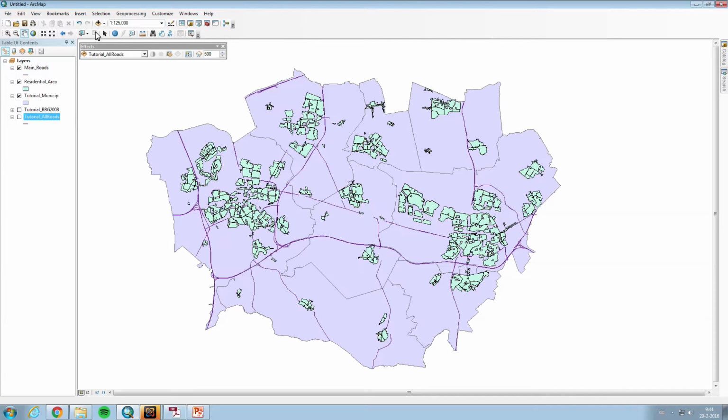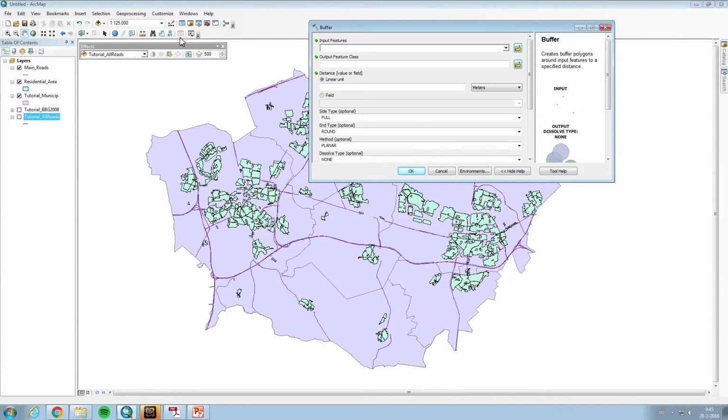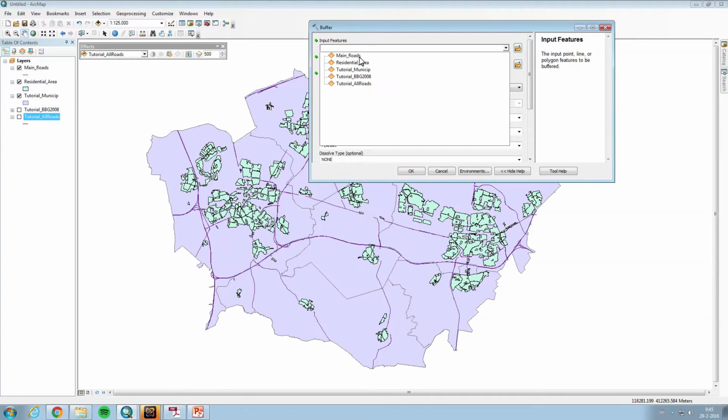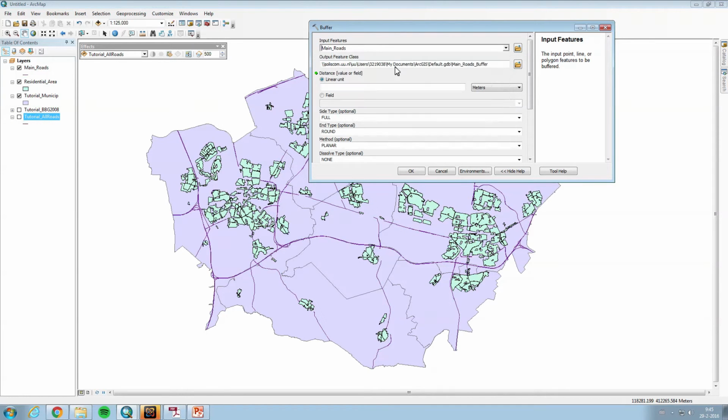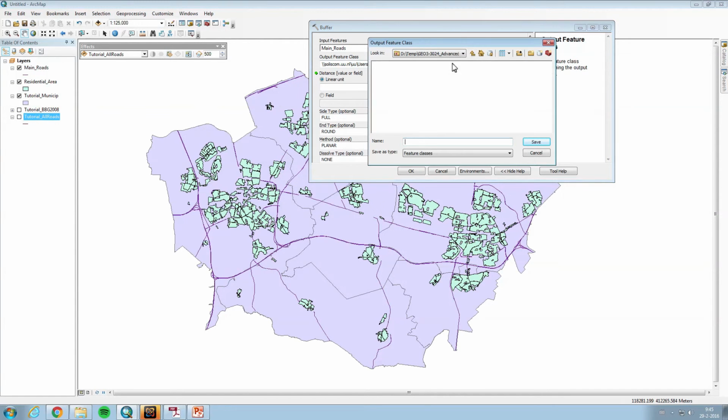A better way to approach this issue is to perform first a buffer. Under geoprocessing, select the buffer function. The input feature is main roads. We will draw the buffer from the main roads. It has not recognized the right directory, so I have to go to dtemp, select the tutorial, and I will call it buffer main roads.